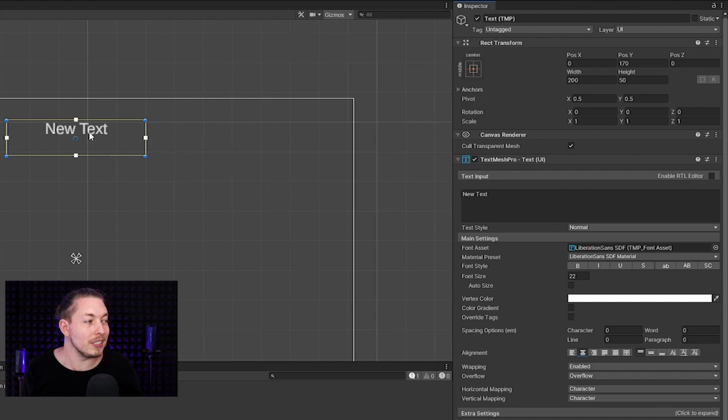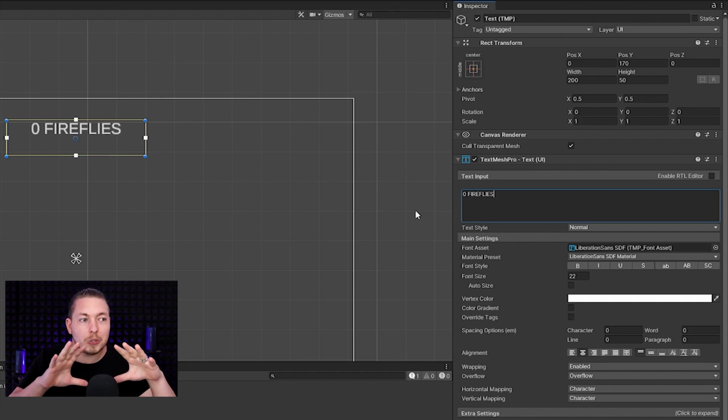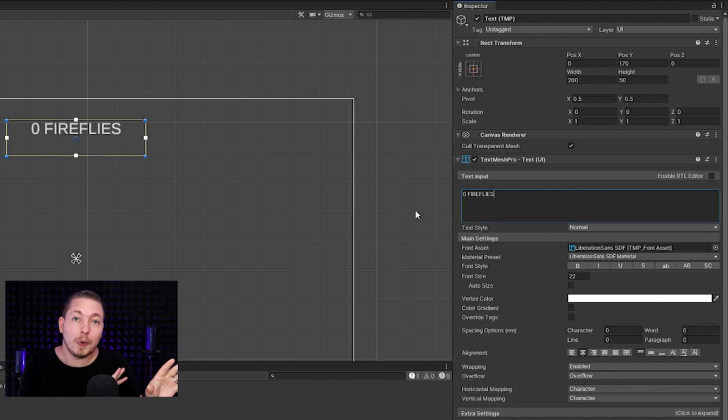You can do all sorts of things inside our TextMeshPro, which you cannot do if you had chosen a regular text element. Now, instead of it saying new text, let's go ahead and put in an example, because I don't want it to be new text when we actually play the game. What I want it to say is something like the number of fireflies that you picked up. So I could say, to start with here, that we have 0 fireflies. And this is basically just going to act as a placeholder, because at some point we will need to go in and actually update the number and update the text inside this element. For now, just to see what we're messing with, write something in that makes sense.